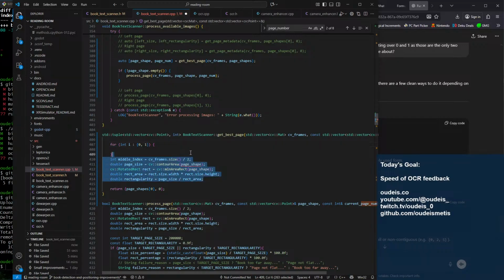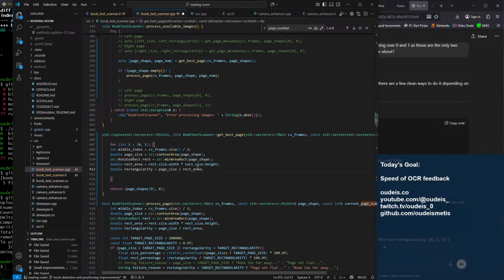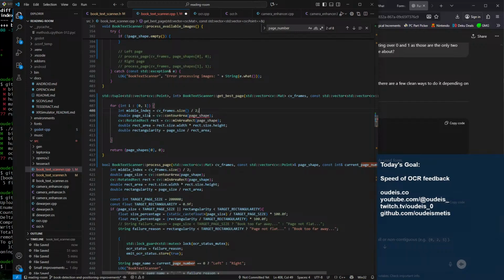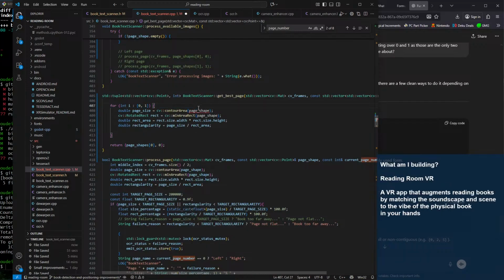So we can do this. We'll shift it in. I don't know if we need this middle index here. Yeah, I don't think so.